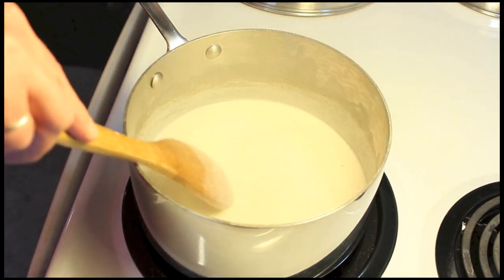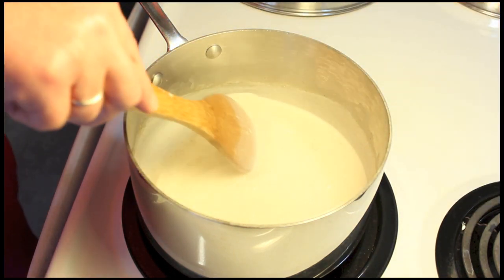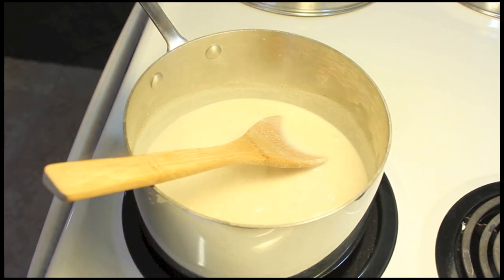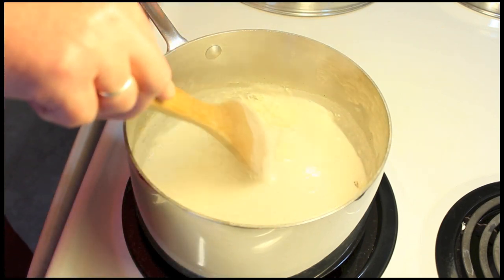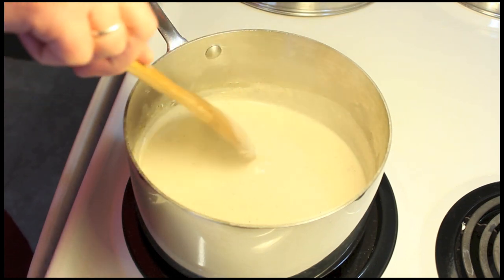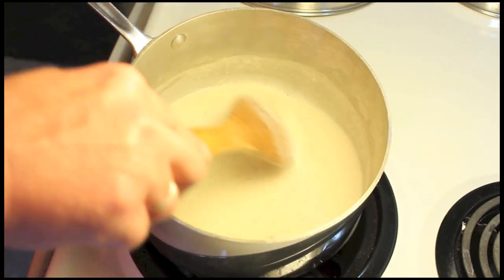Well, this came to a boil 30 seconds ago and I kept stirring it most of the time, but since it came to a boil, I've stirred it the whole time. And I'm turning the heat off. I'm going to add some nutmeg, 1/8 teaspoon, and some Parmigiano Reggiano that I grated up, 1/2 cup. I added 1/2 teaspoon of kosher salt to this and 1/4 teaspoon of black pepper. Now I'm just going to take this off the heat and set it aside.